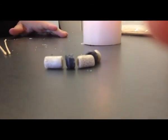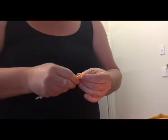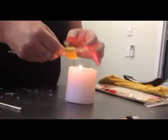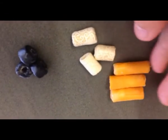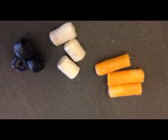Making a bracelet. Because I had the white and I had the black, but I just think it needs a little bit of colour. So I'm going to make some yellow. Okay, so there we have it, 3 different types of fabric and wax beads. They're quite hard.